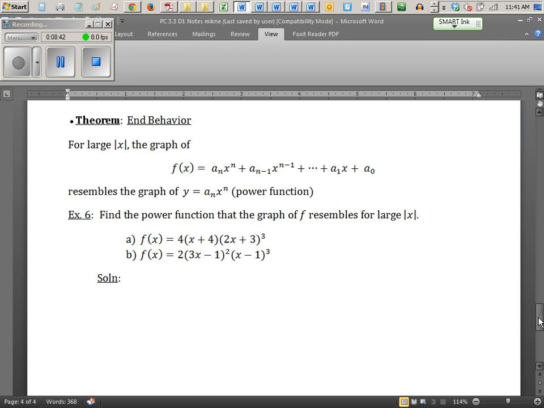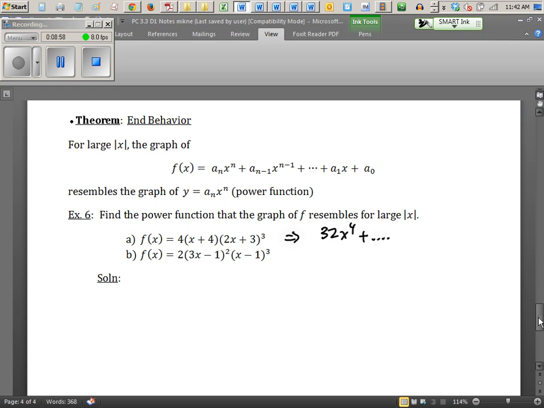In end behavior, when the functions are all FOILed out, there's one term that's going to have the most power, right? For example, in this thing, if you were to FOIL this thing out, it would take a while, but I'm pretty sure you would end up with a 32x to the 4th plus a bunch of junk. Why do I say that? Because if you just circle the first thing in each parentheses and also the leading coefficient, you basically have a 2x that's being cubed. That's 8x cubed. And then you're multiplying by x and by 4. So whatever this polynomial is, it definitely starts with 32x to the 4th.